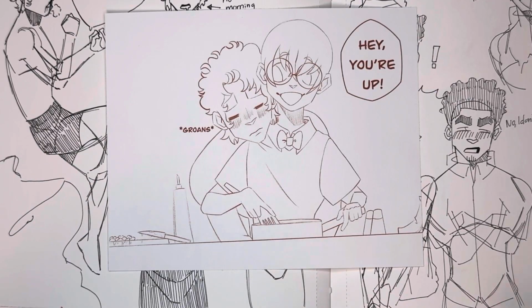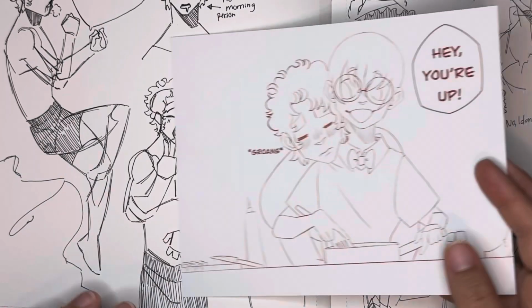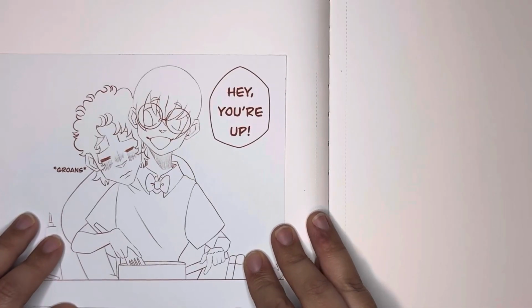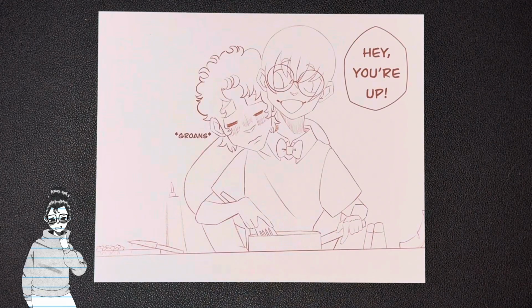This is the doodle that we're going to be working on today. So we're going to be coloring, you guys. And then after I'm done, I'm going to stick it in my sketchbook, like over here. Like right there. That's where it's going to go. Not going to be much space for anything else on this page, but that's fine. I don't really care.